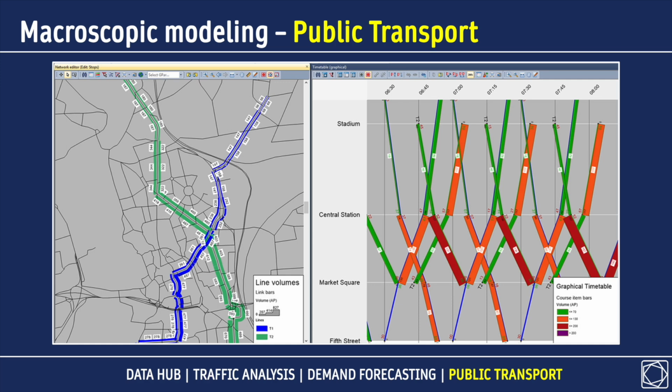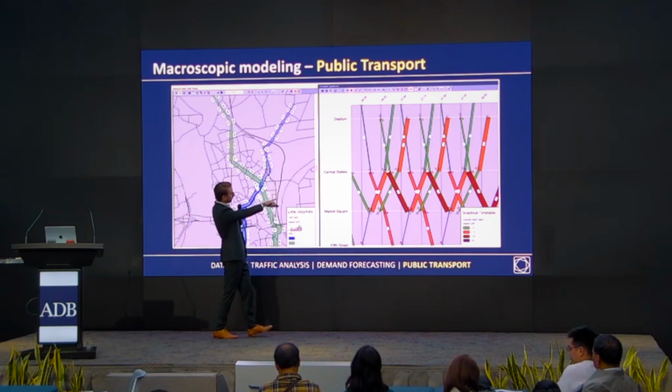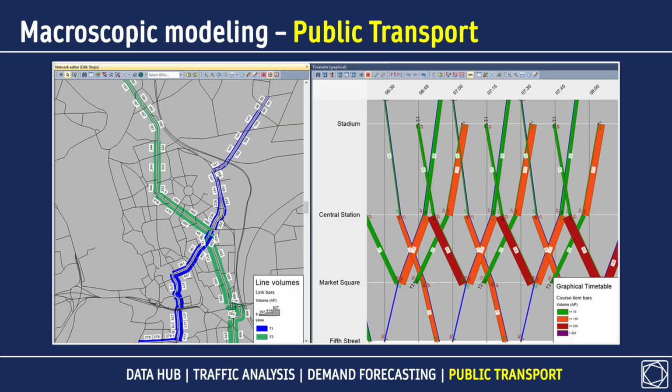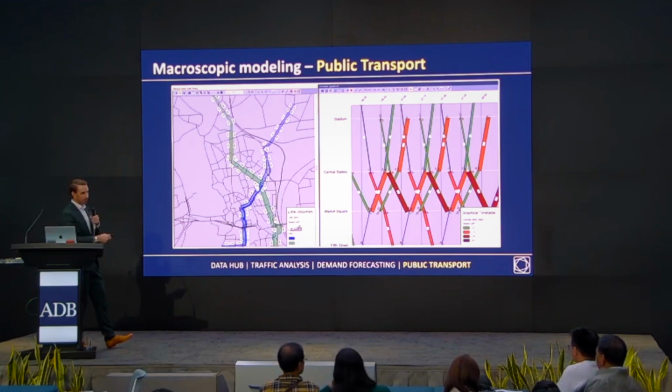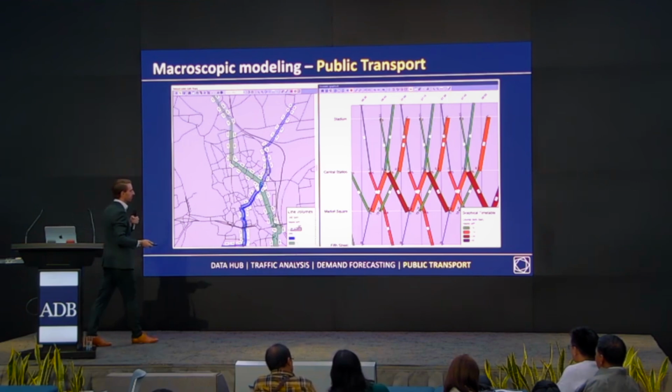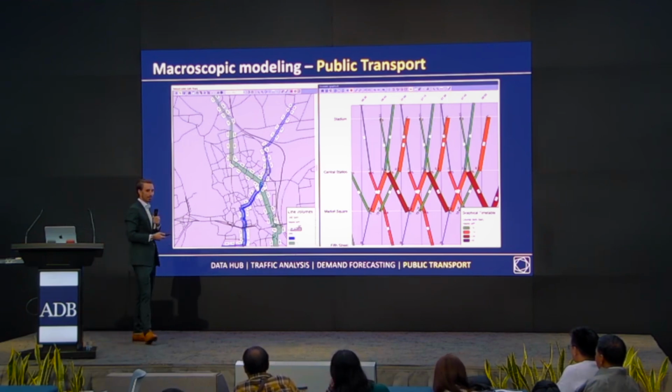So here you can see at 6:45 in the morning, going towards 7 a.m. between Central Station and Market Square, there's a lot of passengers on the bus to a point where the level of service is quite poor for the passengers. And this could maybe indicate that an additional bus operating between this time frame would be beneficial and would improve the passenger user experience, which is quite a nice thing to be able to determine early on when you explore these kinds of projects.